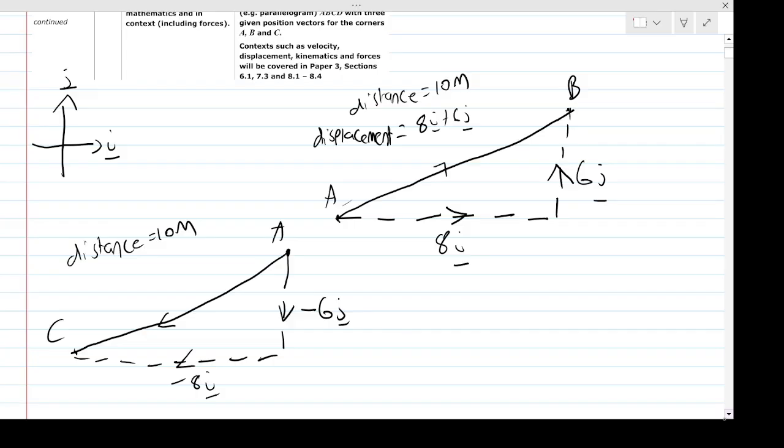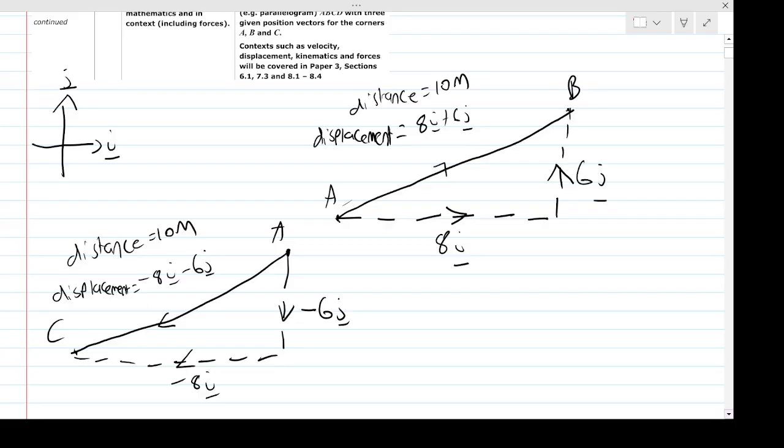And so then the vector in this case is going to be minus 8i minus 6j, right? And therefore this is my displacement in this case. So the displacement is the vector for the journey, okay? So hopefully now we've got a much better picture using the vectors for what the journey is like in terms of, well, how far forwards or backwards you're going, and then how far up and or down you're going. It incorporates the direction as well.